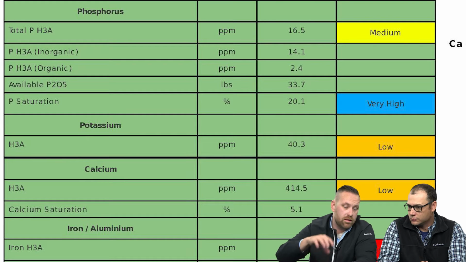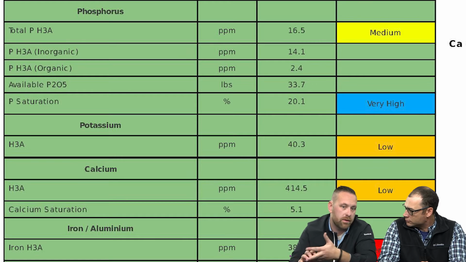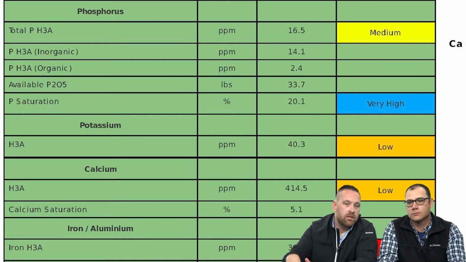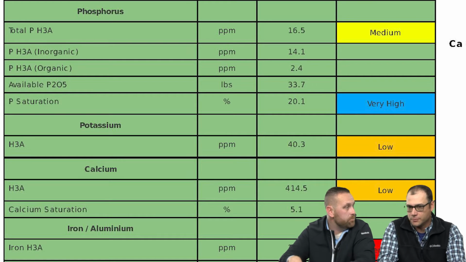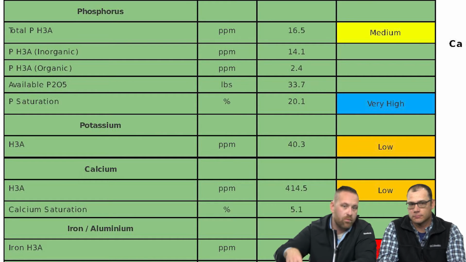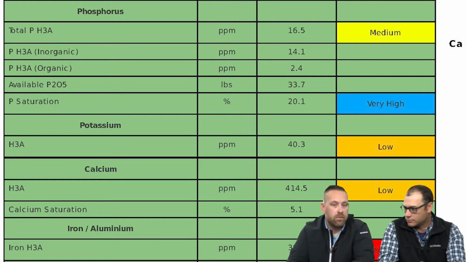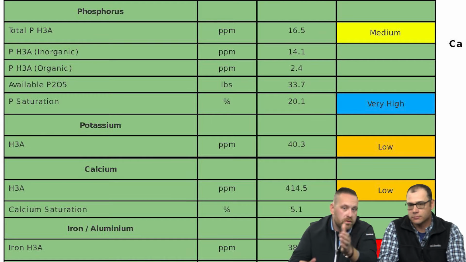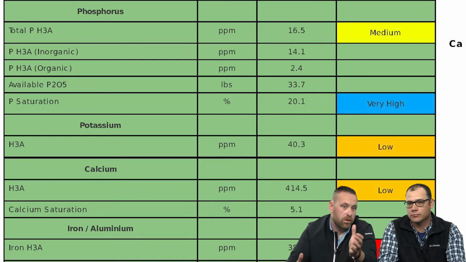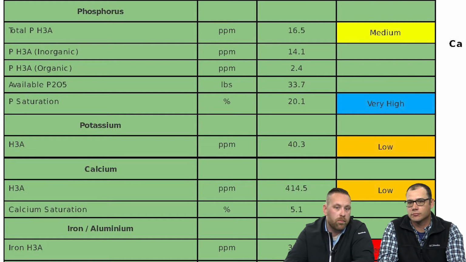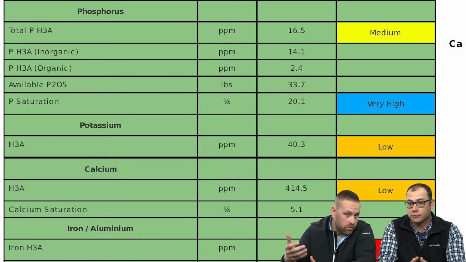So when you see H3A, anytime you see H3A, whether it's phosphorus, potassium, calcium, iron, or aluminum, that is simply telling us what that plant recognizes at that time. Sure. Okay, so it's looking at it at that time: what is the plant recognizing as available phosphorus? So that's where your discrepancy comes from. That's where your chemical soil test versus what is more biological, what is actually plant available, that's where your discrepancy comes from. So as you break through that, we've got 14.1 parts per million in an inorganic, so that would be readily plant available.